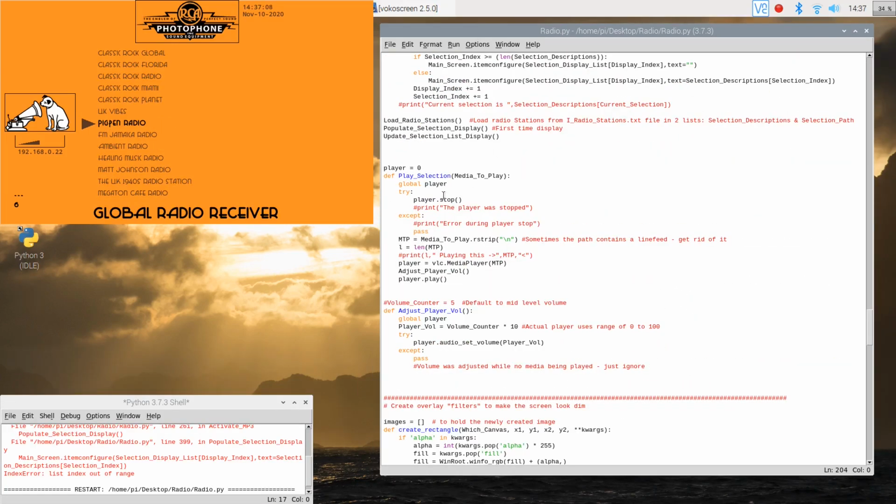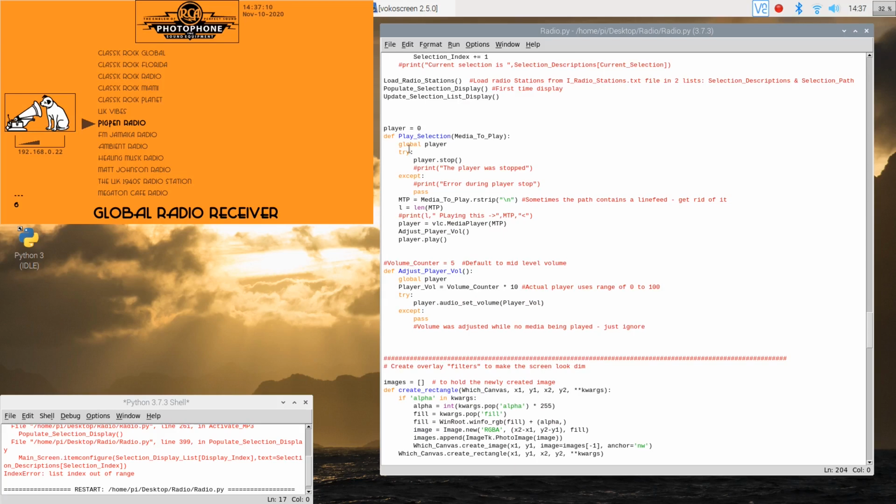Okay, now we're going to talk about the player function. The player is an object that is the VLC media player. We loaded that in the dependencies, and we establish it here outside of the function, and then I declare it inside the function as a global variable.